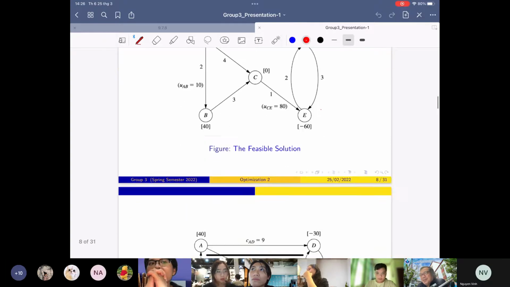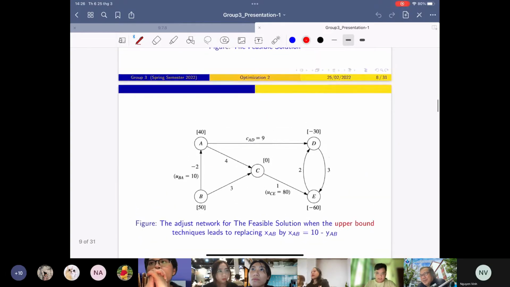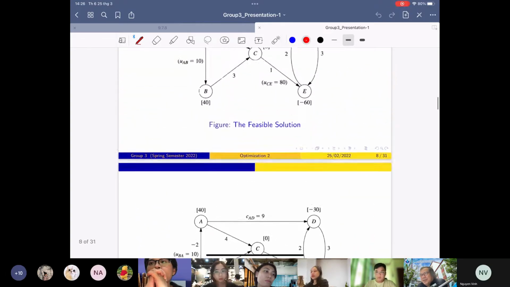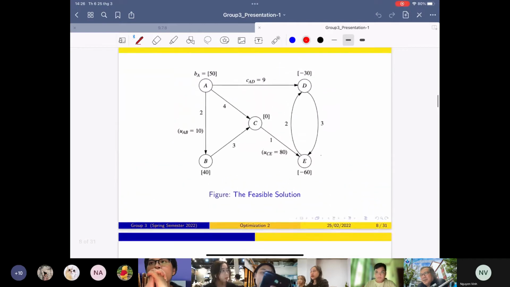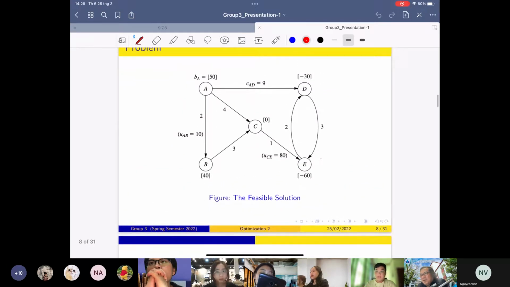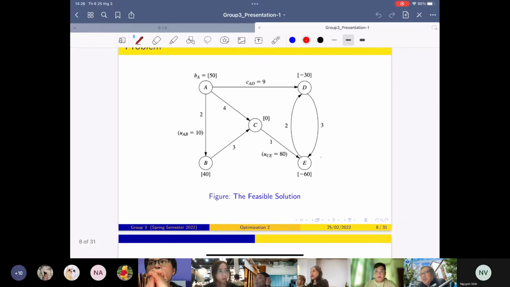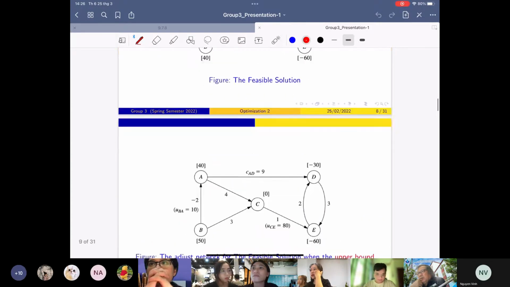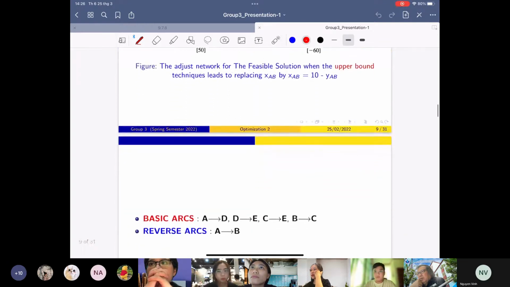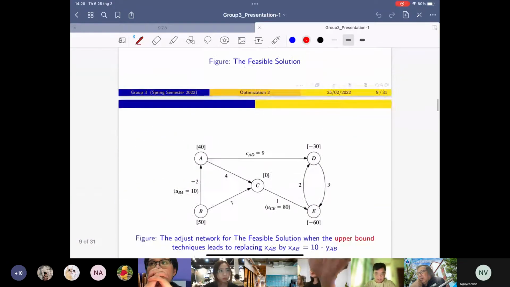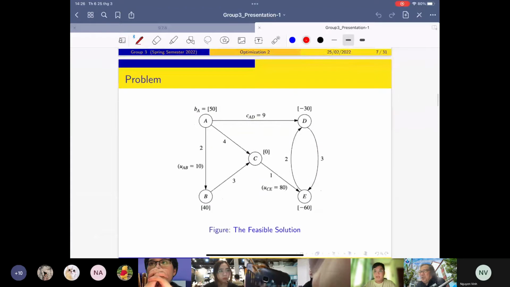Yes. And we consider that XAB will be the non-basic variable and the leaving arc. Why is it non-basic variable? Basic variable or non-basic variable? Non-basic variable. We consider that, and after some iteration, we also find that CE will be... You don't understand. Vinh, you don't understand.